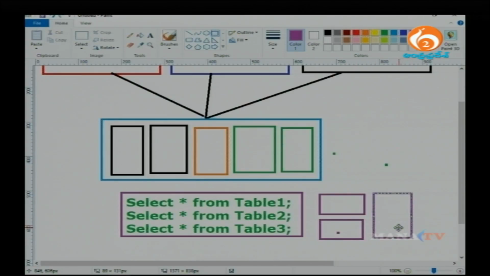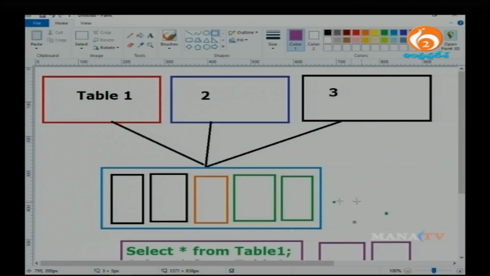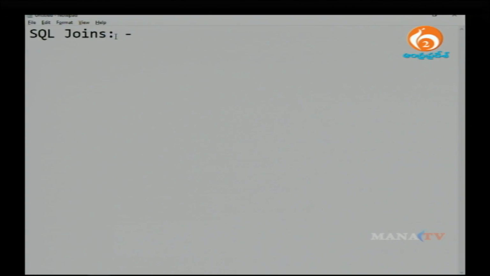You will get 3 different result sets, but my requirement is to have only a single table consisting of multiple columns from different tables. For that reason, SQL Server offers you something called SQL joins.